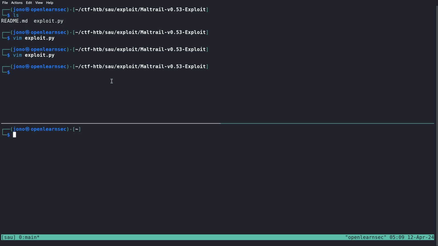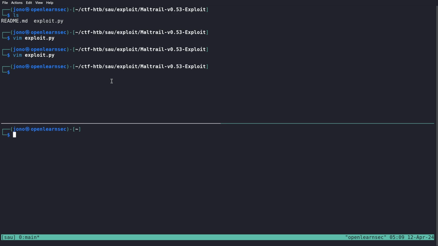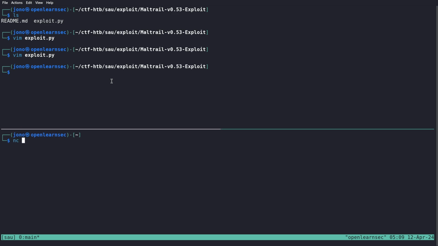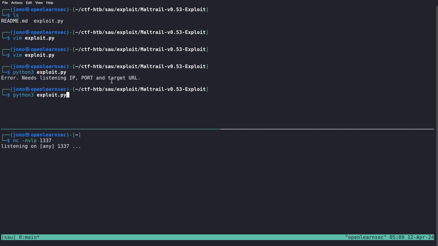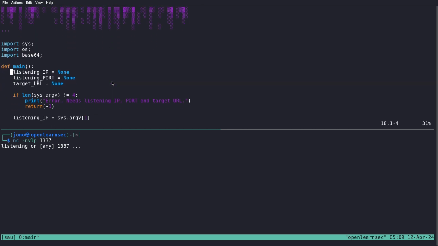So first things first, let's start up a listener. nc -nvlp, and then we're going to do python3 exploit.py. What's the listening IP, listening port, target URL?